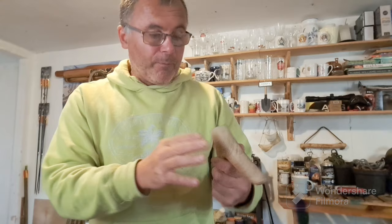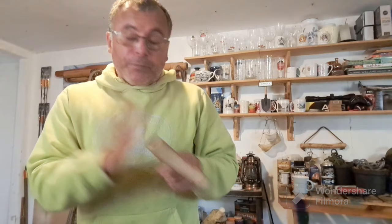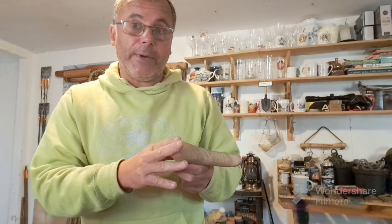It hasn't broached any of the walls. You can see there's a nice bit of wood around there. That is solid. That's not going to go anywhere. So next step for me is to prepare the actual hazel shaft and shank to go into this. So let's get on with that.